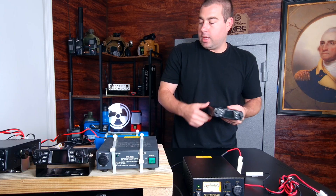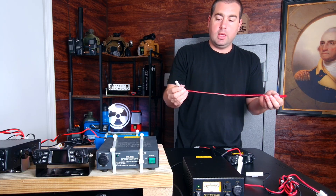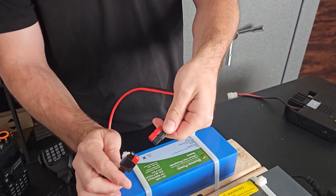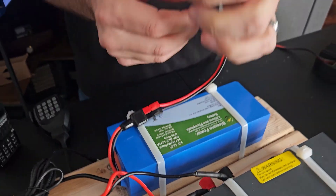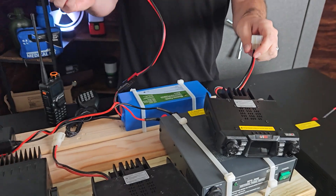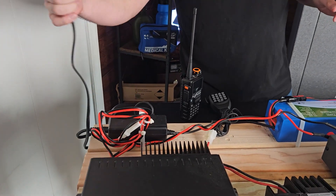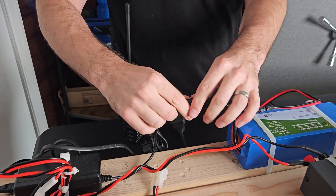The second way we can power this radio on — and again, this is in the Amazon list provided on the website and in the link to this video — is it interfaces with a bio-eno battery. This is a bio-eno battery pack designed to power radios. It has an Anderson PowerPole connector on it, so you plug it in — red to red and black to black, positive and negative — and this has the same connector, so we can now power the radio off of a battery pack. The charger is typically sold separately, included in the links, and the charger plugs into the wall. This is the charge cable for the battery, so anytime you need to charge it up, you can.